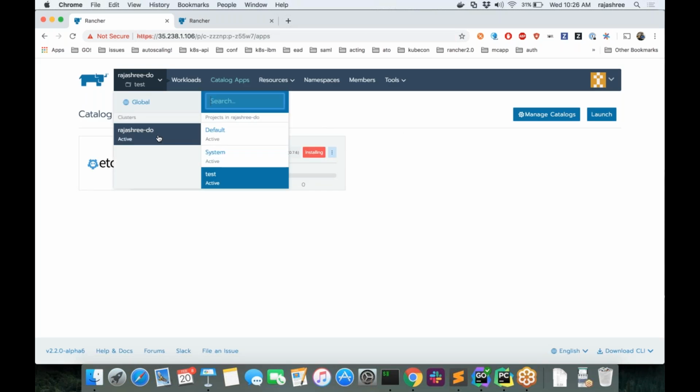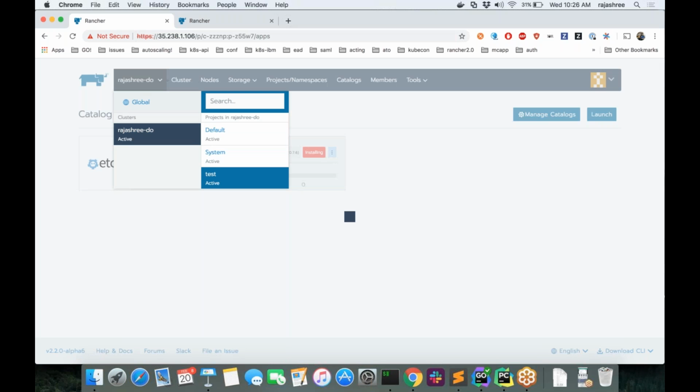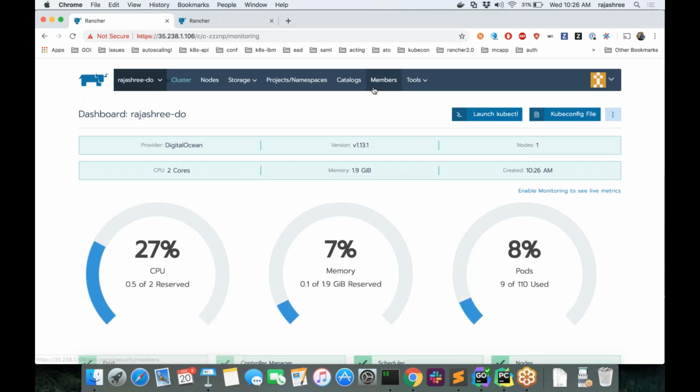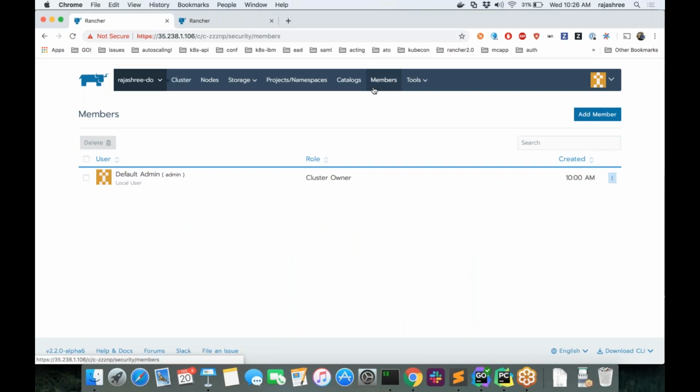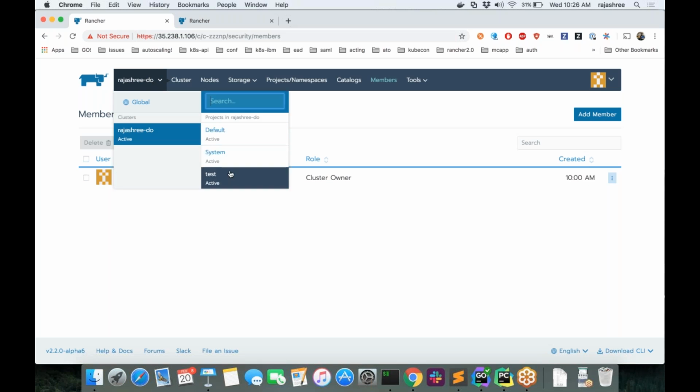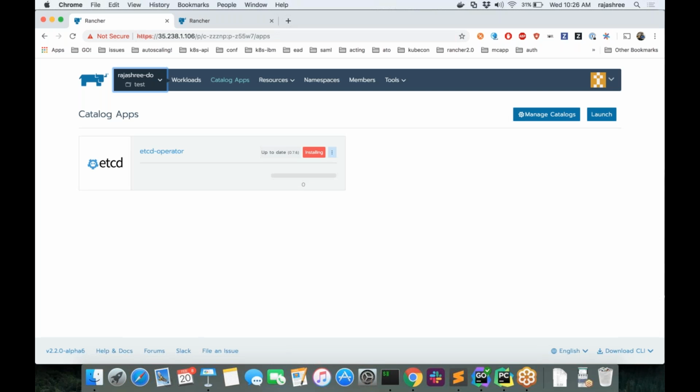And again, only users who have been explicitly added to the members list of this cluster will be able to launch an app from this cluster catalog. And same goes for the project catalogs as well. So yeah, that's all that I had to share about this multi-tenant catalog visibility.